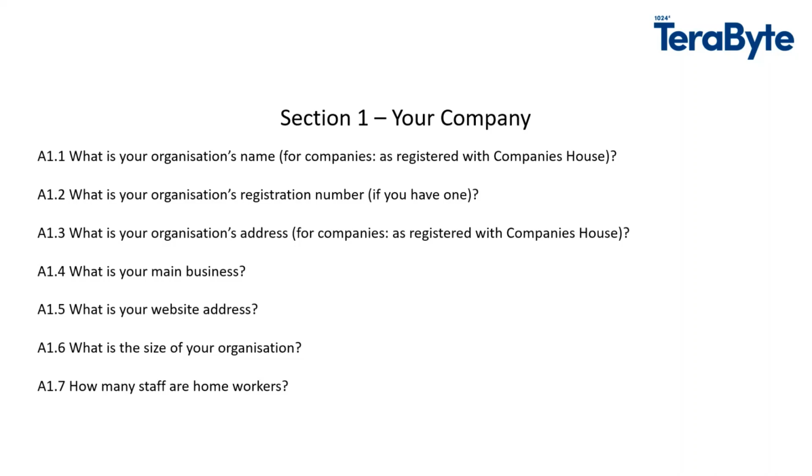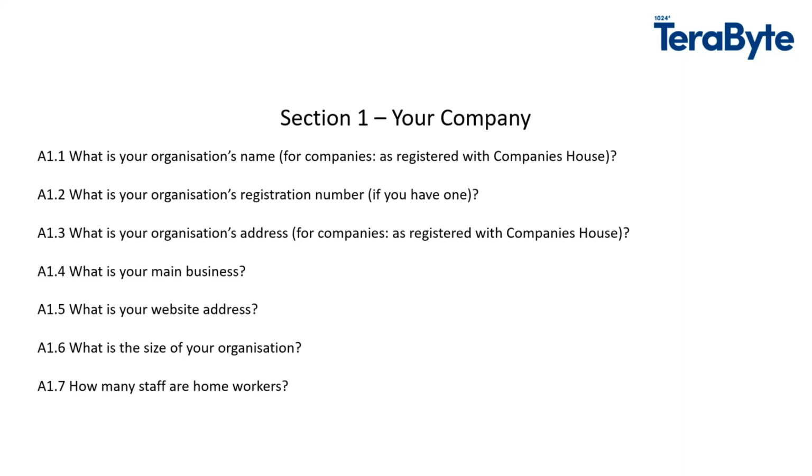And A1.4, what is your main business? With this, you only have a couple of options to select from, so select the one that's the best fit. A lot of companies won't have a perfect fit, but pick the one that's closest to your business. And A1.5, what is your website address? If you have a website, put your website address down there.